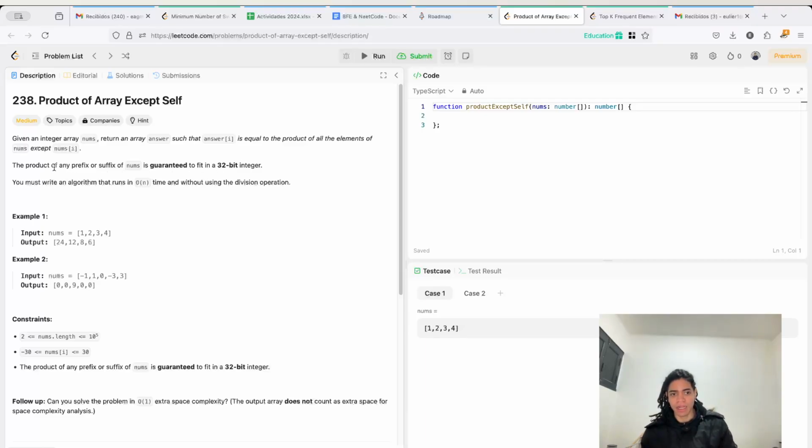And you must write an algorithm that runs in O(n) time without using the division operator.